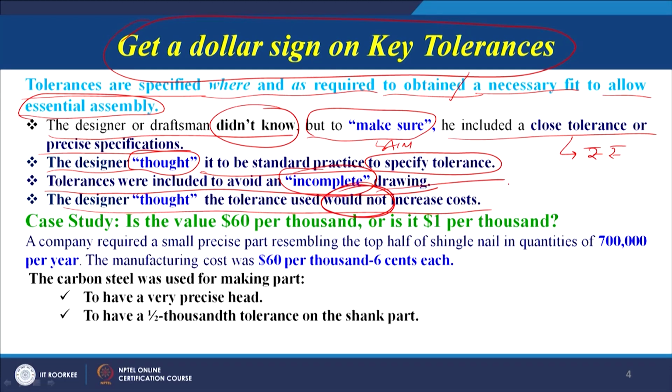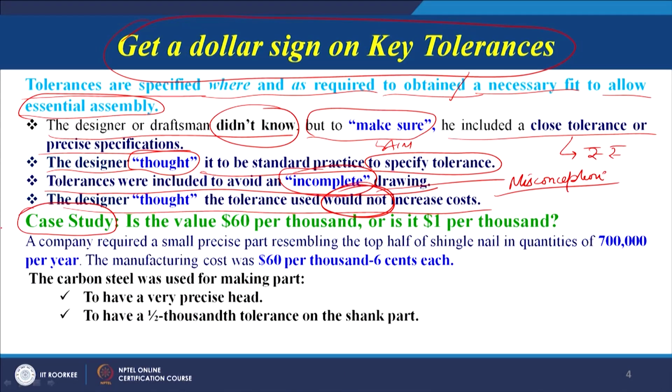So this is, you can say, a misconception, that if we use tight tolerances, it will have no bearing on the cost, it will not affect the cost. That is not true. So let us see this case study, a very simple case study. I will quickly read it for you.